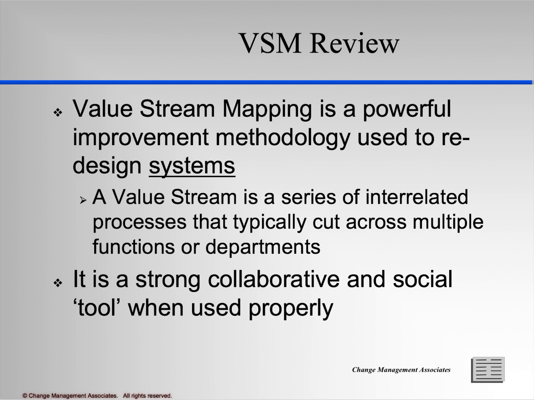Value stream mapping is one of several improvement methodologies, which we will review later this episode. It is used to redesign systems. We define a value stream as a series of interrelated processes that typically cut across multiple departments or functions. For this reason, it is a powerful collaborative tool that can help improve cooperation and teamwork across the departments.